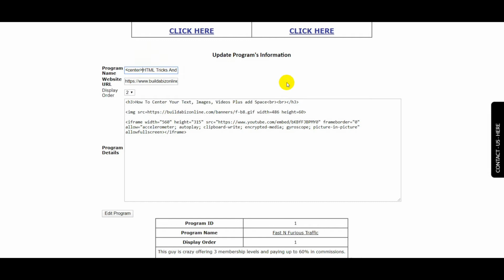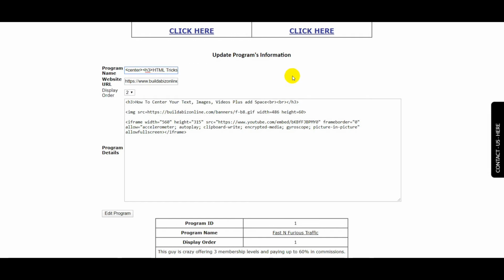This is what we call an opening center tag. Now to make it a bit bigger, we're going to do an open tag, and then we're going to go H3 and then a closing tag.